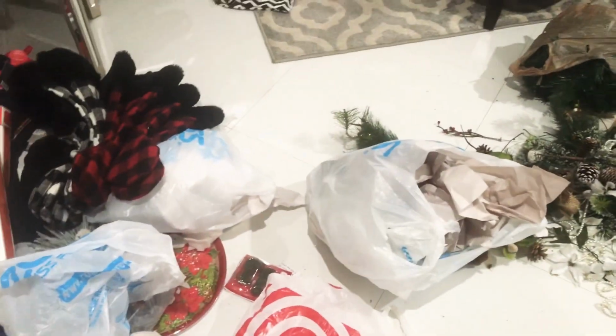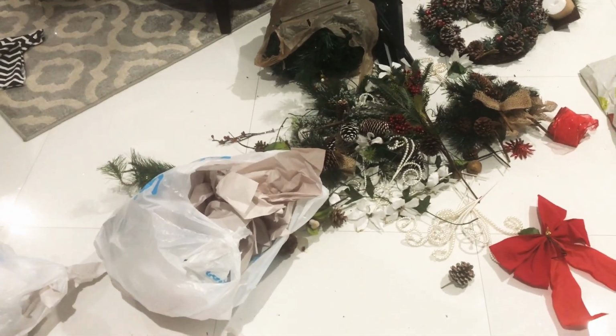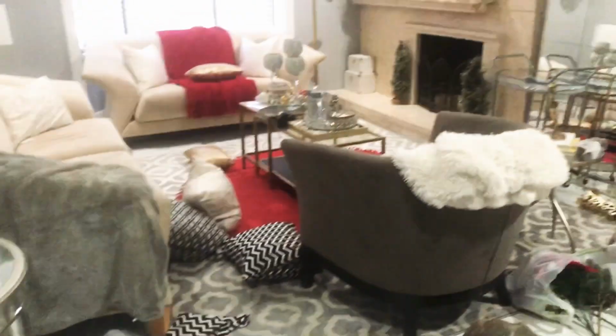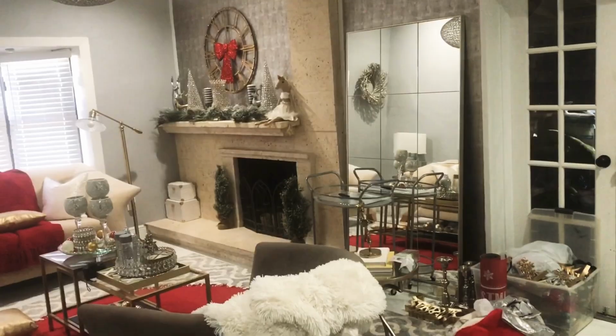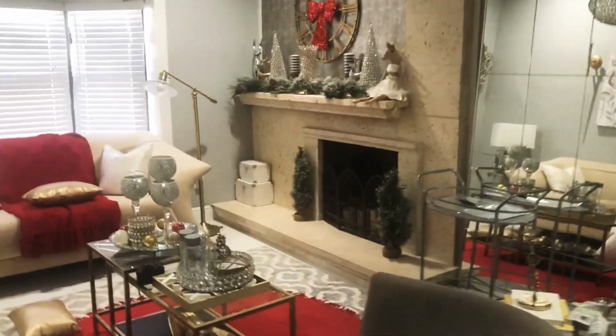Okay, guys, so I am still at it. So tired. The last clip that you saw, that was yesterday. So now today, let me give you a little preview of what's going on. I actually completed the mantle. I'll show you guys a better look.